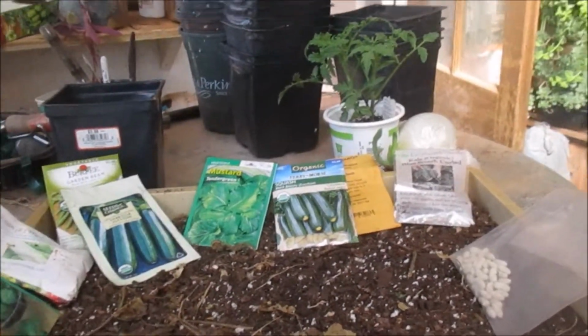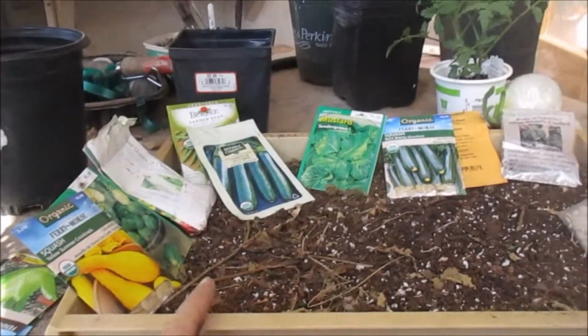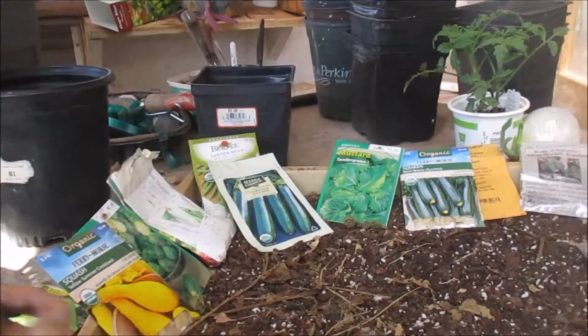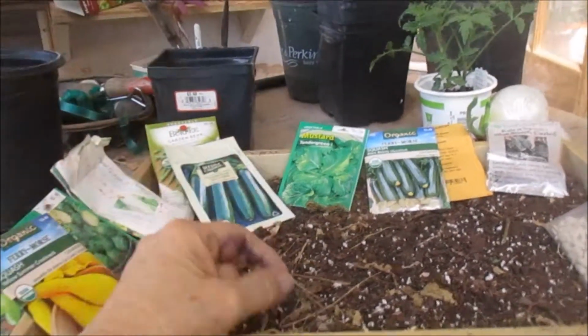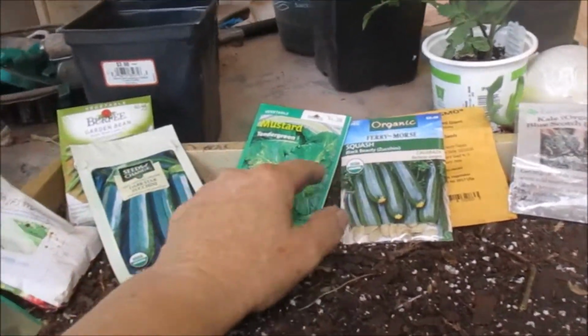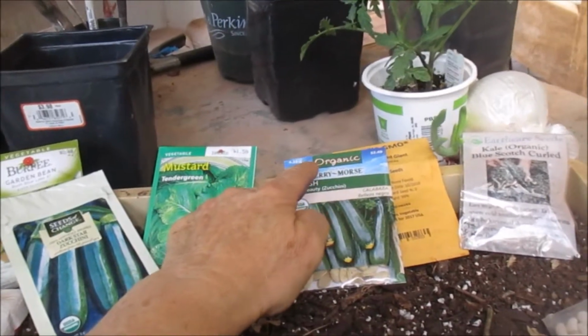I'm in the sunroom this morning. I'm going to plant some stuff. This is just a few seeds. I got a ton of seeds on the back porch, but I'm trying to get more organic. I don't think this one is, but this one says organic.